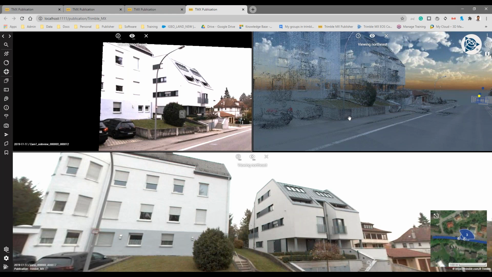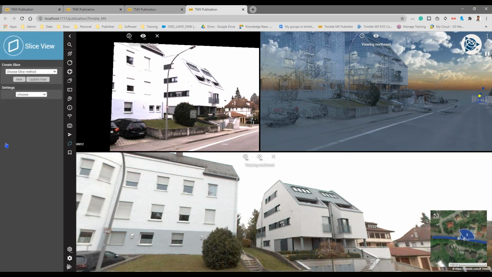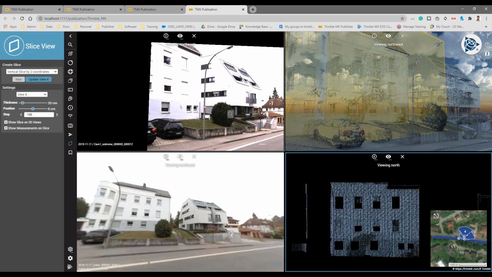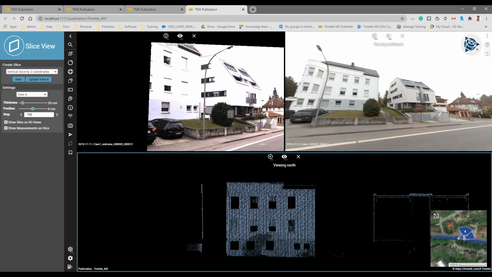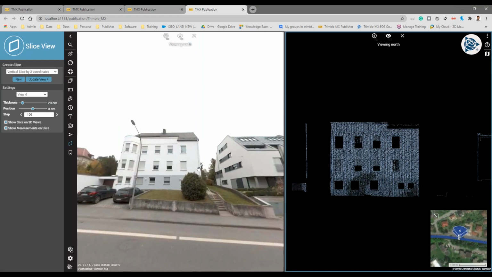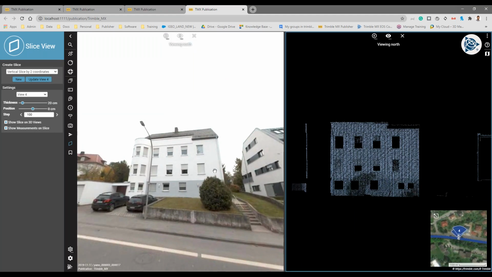So if I want to have a clear view of this data, I can use a new functionality, a tool that the publisher offers us, to create a new view out of the point cloud by creating a slice view out of it. So I can get temporarily away from this point cloud view and focus only on my slice view. For example, if I'm interested in working only with those two images, I can just work again with the panorama and the slice view.